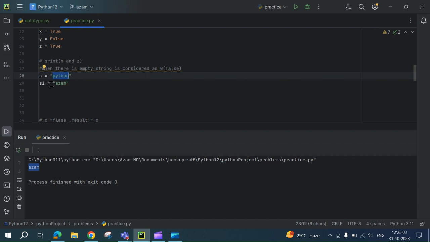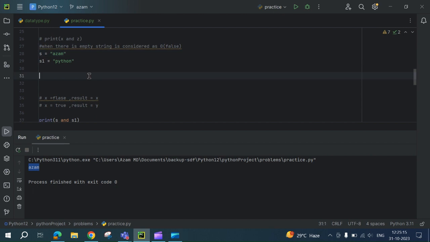Now print your statement again. Python only. So that's why I told you it will give precedence to S1 only, and it will print S1.